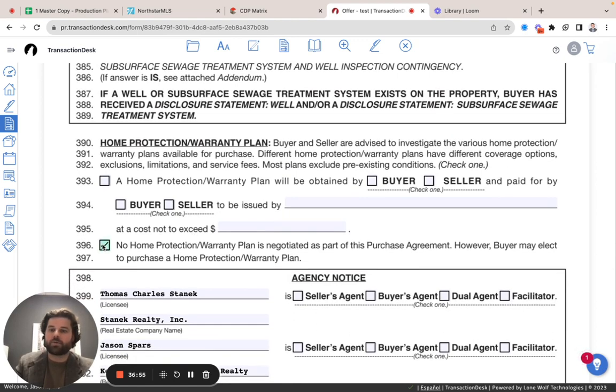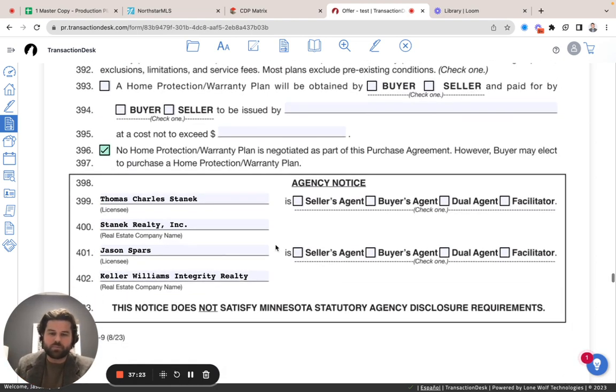Okay, home warranty, typically I'm going to say no, right? Right here, I don't need to negotiate a home warranty plan. That's another little piece I like to use in inspection if I need to. Let's say the water heater is 50 years old. That's obviously past its expected lifespan, but it still works, so the seller is not going to replace it for you. Maybe you want some insurance on it. Well, great, you can get a home warranty plan, but I'm not going to negotiate that now because I don't know if I need it.